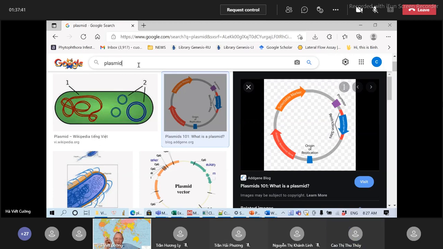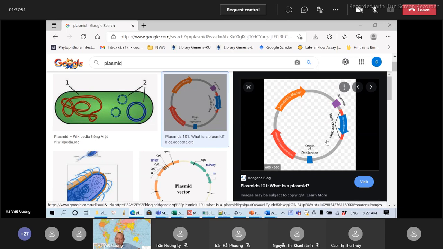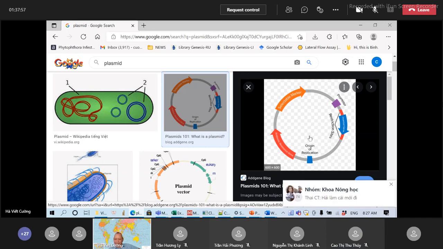Yes, I know, but I don't remember the term. Okay, so you remember this? Yes. So plasmid replicates through rolling circle amplification. Here you can see the code for rolling circle amplification. All plasmids must have the origin of replication. So easy. If you forget, please read it by yourself.